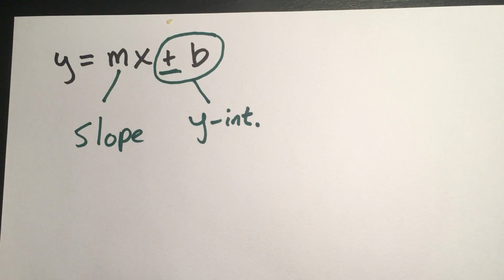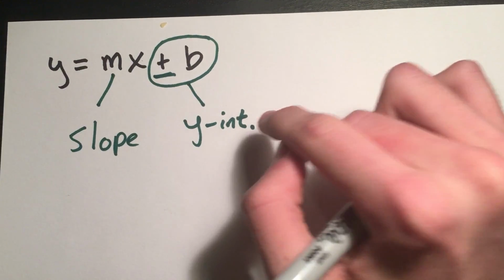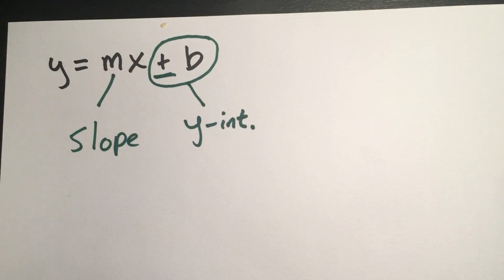So we're going to work with this a little bit more now. We're going to see how it's useful. In our last video or class, I talked about how it's more helpful to be able to graph linear functions that are in this form, because given a slope and a y-intercept, graphing becomes a lot simpler. But this is useful for a lot more things as well. So we're going to look into some of those things today.